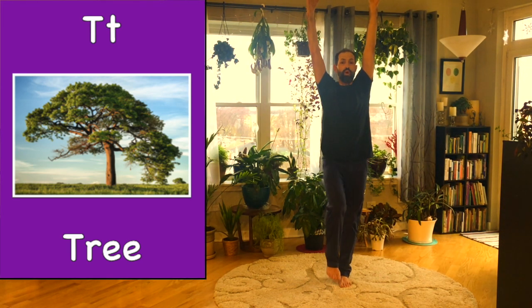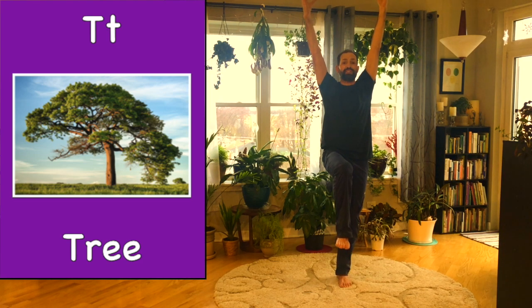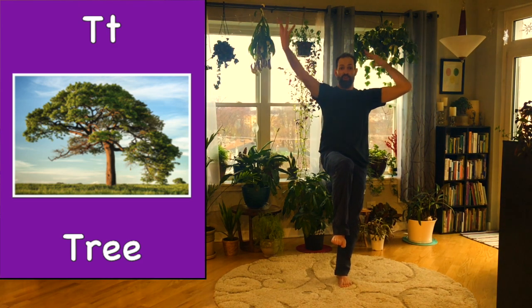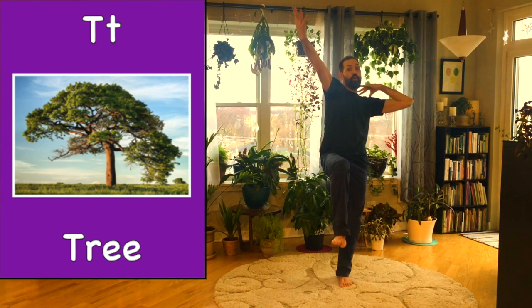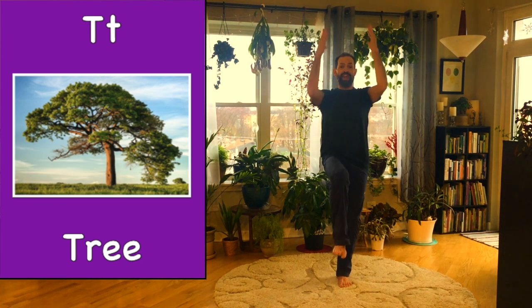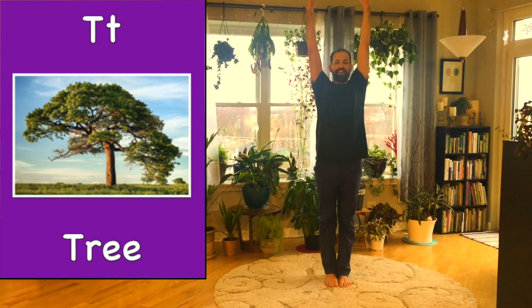Can you balance on one leg while your branches are high in the sky? Now put your branches in a different position. Make them into a new shape. One more time. There you go. Branches down, foot down. Branches back up.